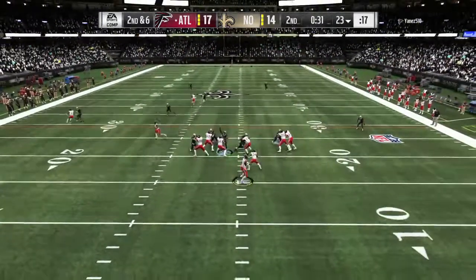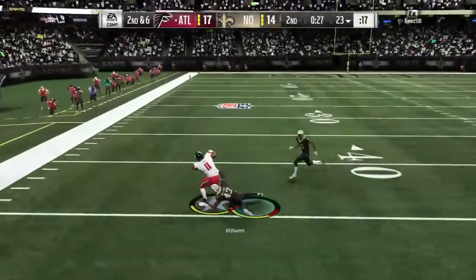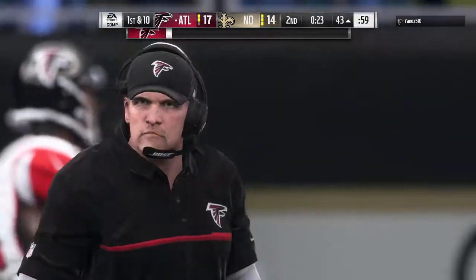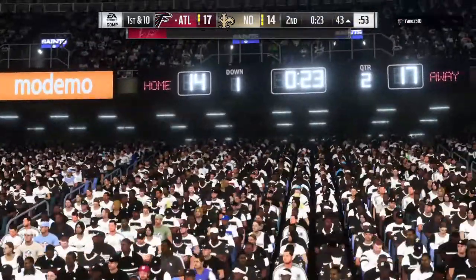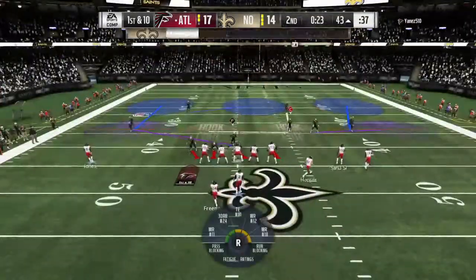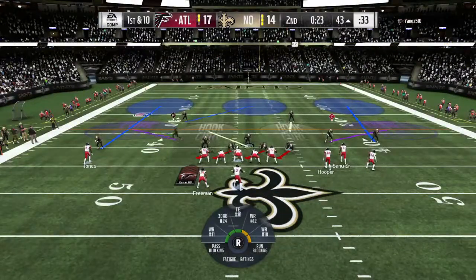Now Ryan on second down. Looking deep for Julio. And got his man, complete. And they're going to have this across midfield and inside the 45. Now hold everything here. We're going to get a timeout by the offense, as the stoppage will come with 23 seconds to go till halftime. A couple of first downs has the football positioned at the 43 as they come up 1st and 10.